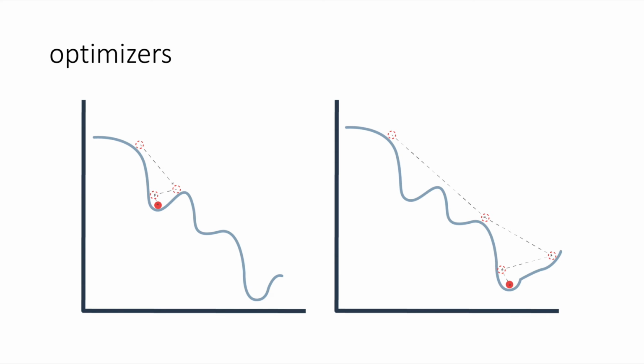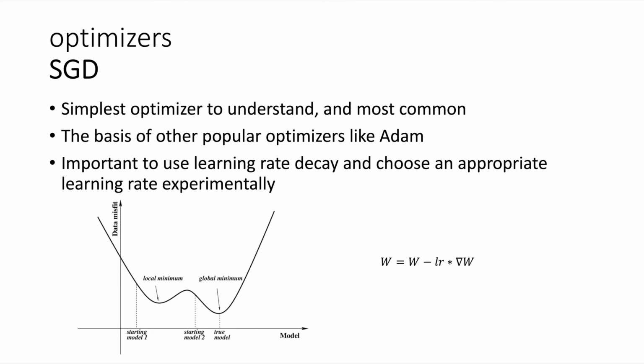The final component before we can bring it all together is the optimizer. There are many optimization techniques, but the high-level goal of the optimizer is to determine how much to shift the weights of each layer based on the gradients. Some methods track data over multiple time steps and do calculations to give the optimizer momentum, but the simplest optimizer and most commonly known is stochastic gradient descent. In fact, its logic is so fundamental that it is the underpinning of many popular optimizers like Adam.